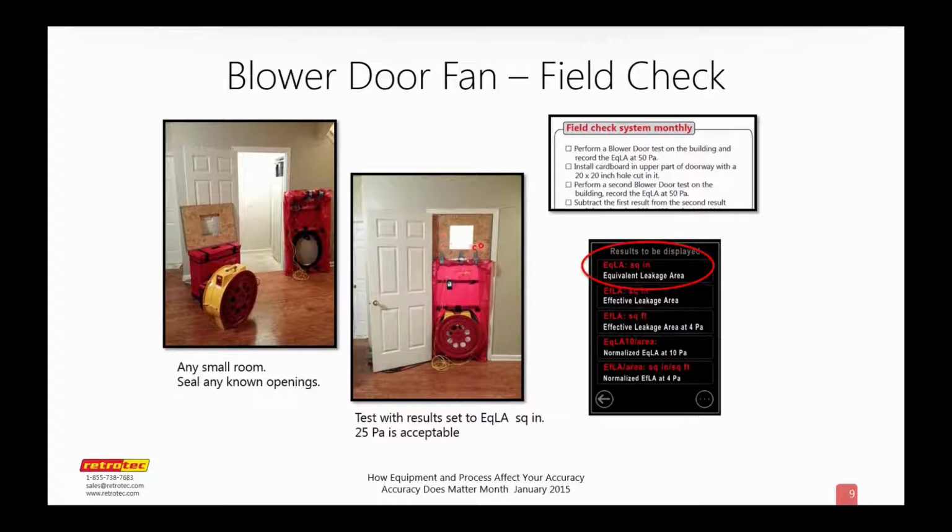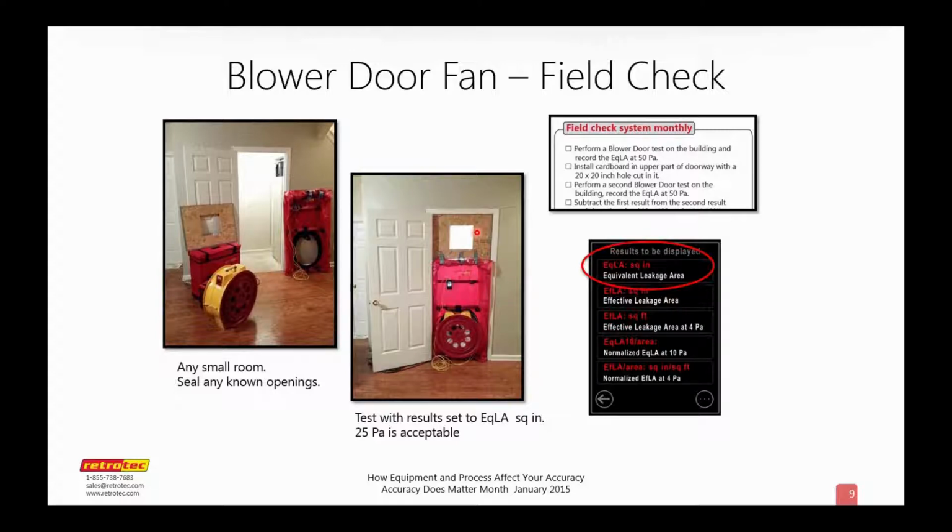Once we've got that set up, with our frame below it and this known hole of a size that we know exactly, we can set our blower door in there and run it to 25 pascals, and that's acceptable. The main thing about this hole is that you want to know exactly how big it is.